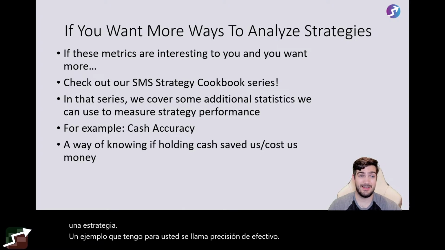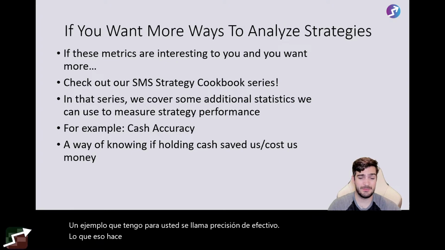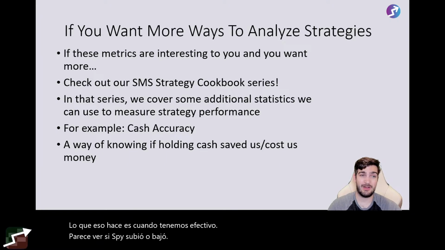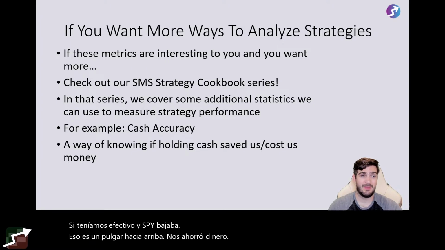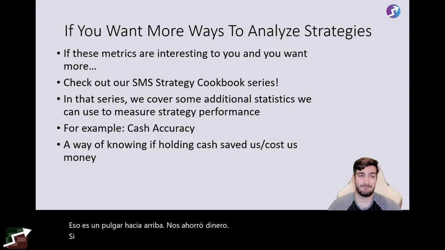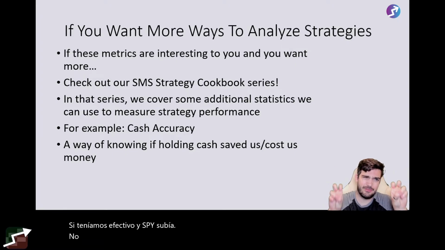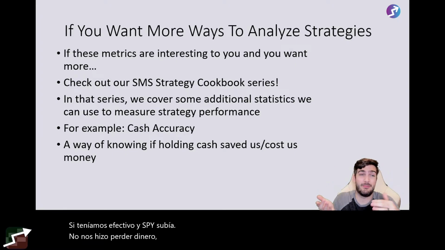What that does is when we hold cash, it looks to see, did SPY go up or down? If we held cash and SPY went down, that's a thumbs up. It saved us money. If we held cash and SPY went up, it didn't lose us money, but it lost because it did worse than the market did that week.